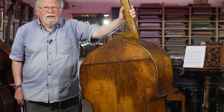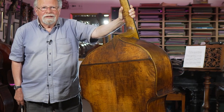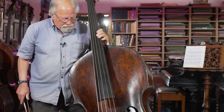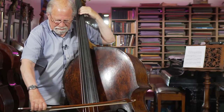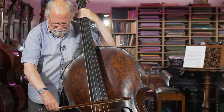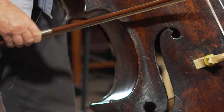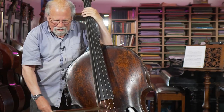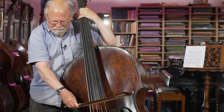It's in beautiful condition. But as a five-string bass, I have never played one quite like it, I have to say. It's incredible. Look at that. Beautiful front. Condition's terrific. Note's a bit high here. Low B and a half, that is.